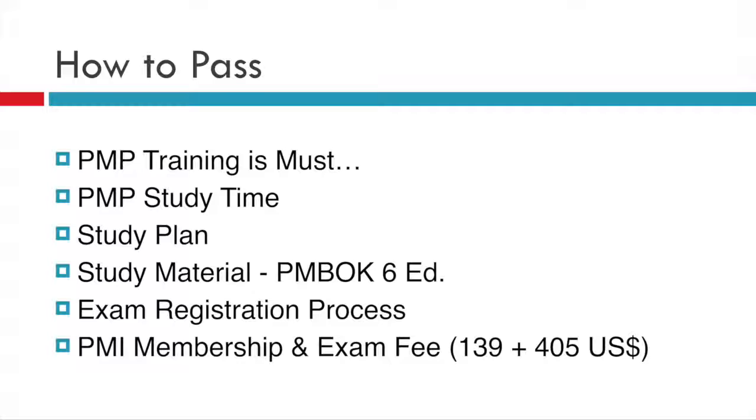All in all, the total expense including membership and exam fee will be somewhere around $550 US plus or minus $10, because in some cases taxes could be applicable, like in Canada or some other country. So approximately $550 US is the exam fee including the 1 year membership fee. There are only two major expenses. One is the exam fee and the other one is your training fee, which depends on whether you are taking classroom training or online training. These are the two major expenses for the PMP exam preparation.